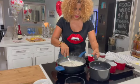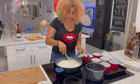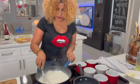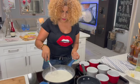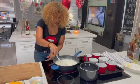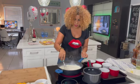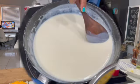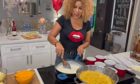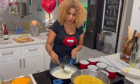So we gotta give it a few minutes here. We have to be patient because we really want this white sauce to thicken. Because this is gonna be actually the sauce for the delicious lobster mac. Gonna go ahead and give it a little heat, just medium setting. Again, we can't leave this unattended. Look at this beautiful sauce. And this is what we want. We want no clumps. We don't want to see any flour here. So this is what you're looking for. See how pretty?